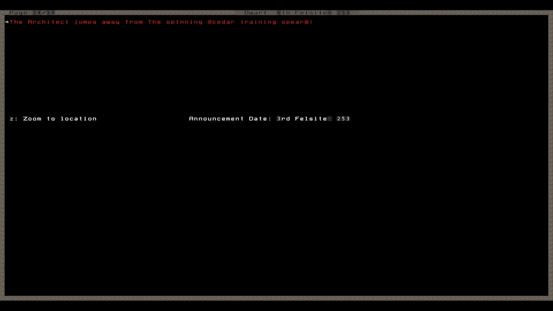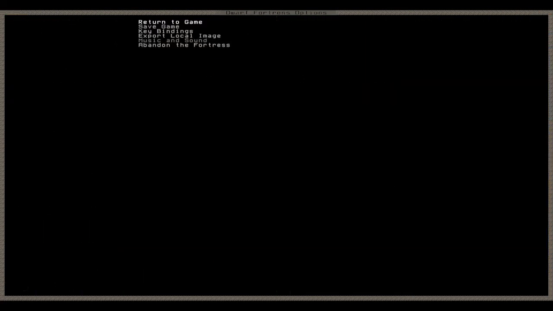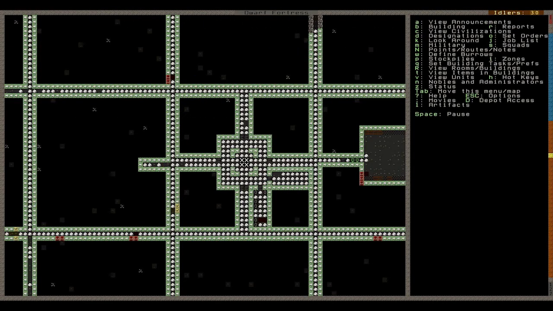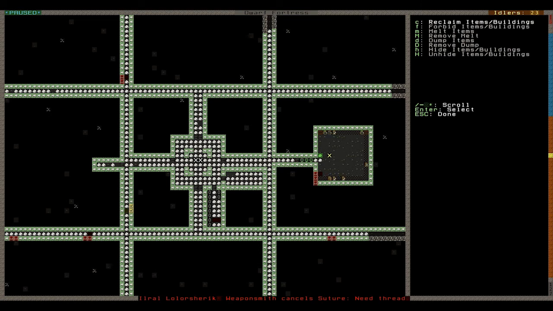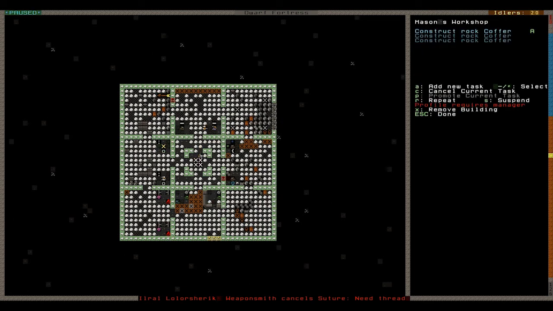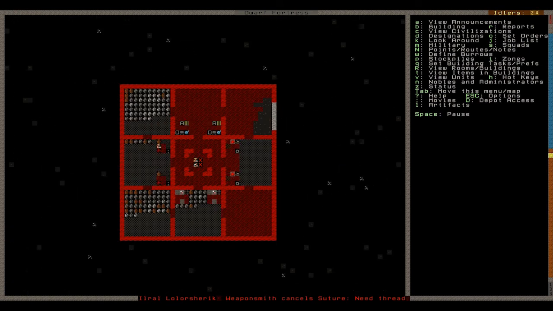Spinning Cedar Training Spear, why are you in there? I don't know. I'm also going to, because I've got so much flux stone, remove the marble off an economic stone. So now I'm going to enable my people to start using the flux stones. I also want to claim the stone that's there, because that was stacked up, wasn't it? We want to use those animal traps at some point, but for now, I think we can call it a day, and our guys are working away.